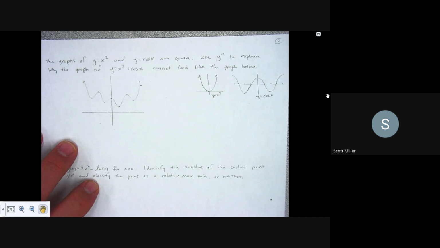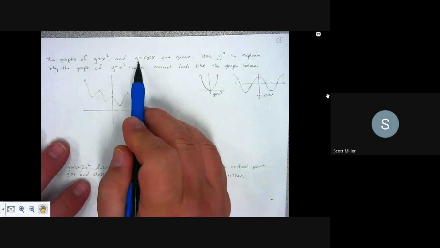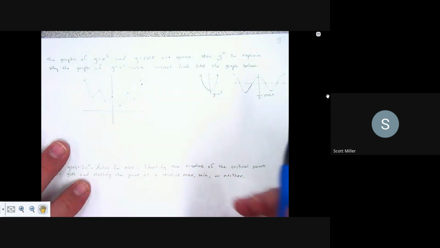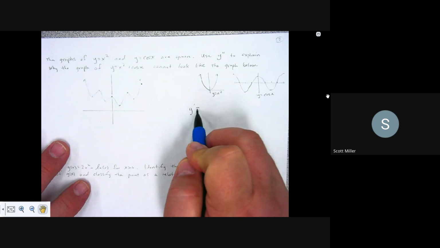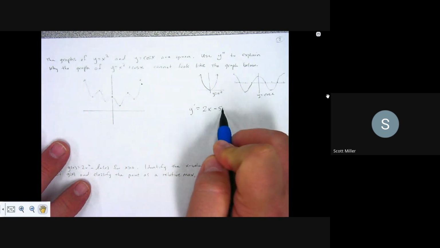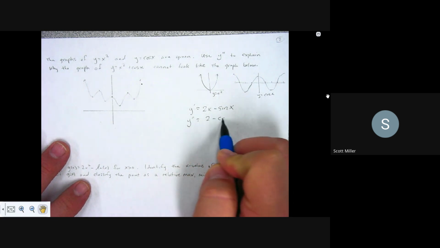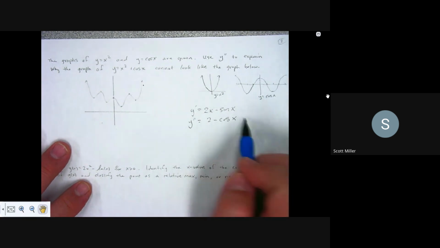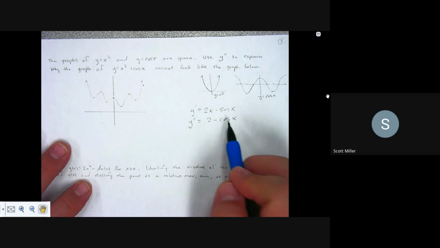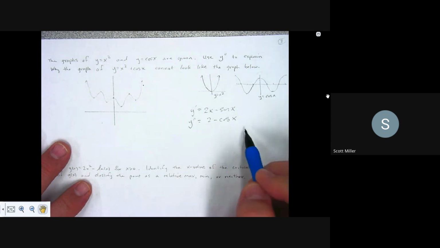Okay? So let's take a look at this. Here's an equation that I gave you. We can find the derivatives of that equation. So y prime equals 2x minus the sine of x. And y double prime would be 2 minus the cosine of x. Okay? So we're going through our argument here. I see this right here. And so we need to look at the signs of this thing. Okay, what's going on here?